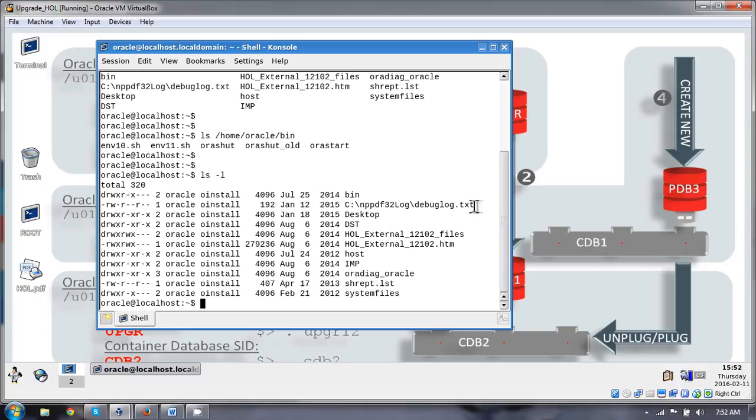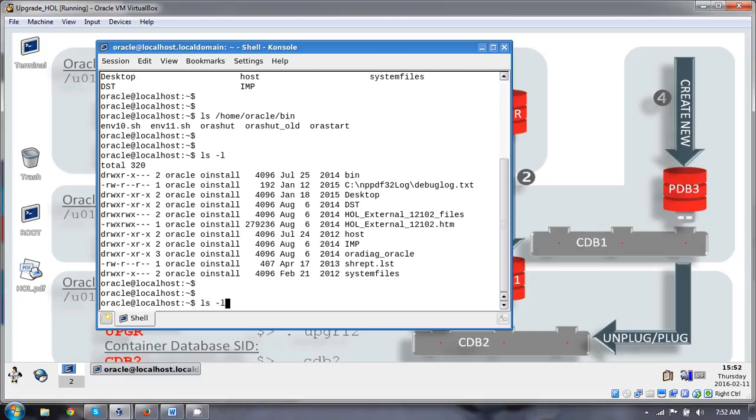So the size of this file is 192 bytes. The size of this file is around 279 kilobytes. The size of this file is 407 bytes. So all these numbers are in bytes.